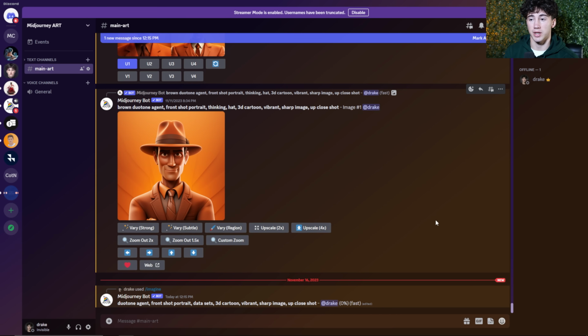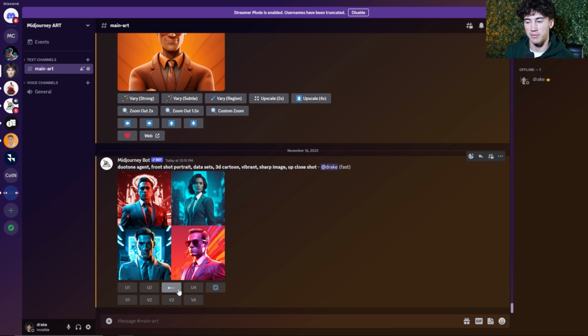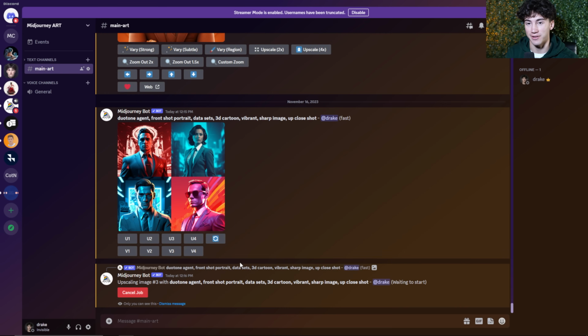I like going to Midjourney and really customizing what my image looks like. As you can see, it provides us these four awesome pictures. These are super unique. You aren't finding these anywhere else, so that's why I like using Midjourney, but I'm going to use the one on the bottom left here. It adds that data set feel, you know, these lines, looks like there's data in the back. If that even makes any sense, it does look like there's data in the back. So I'm going to upscale that one and use that for my profile picture.